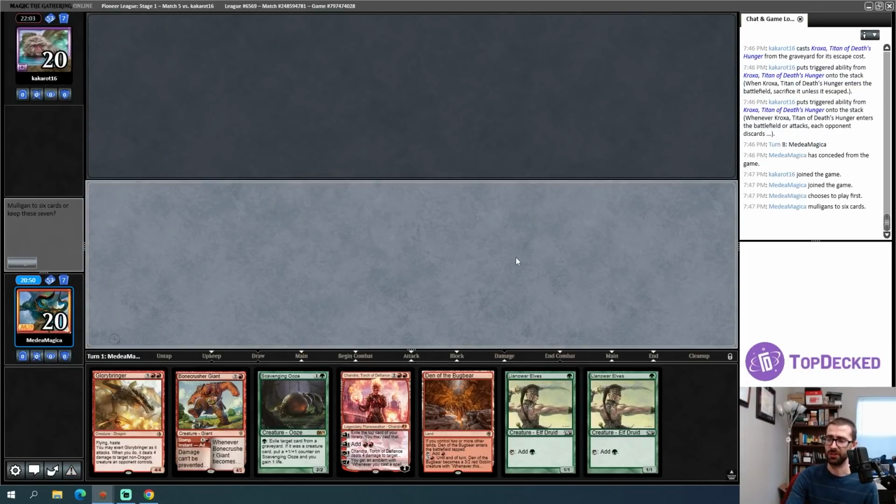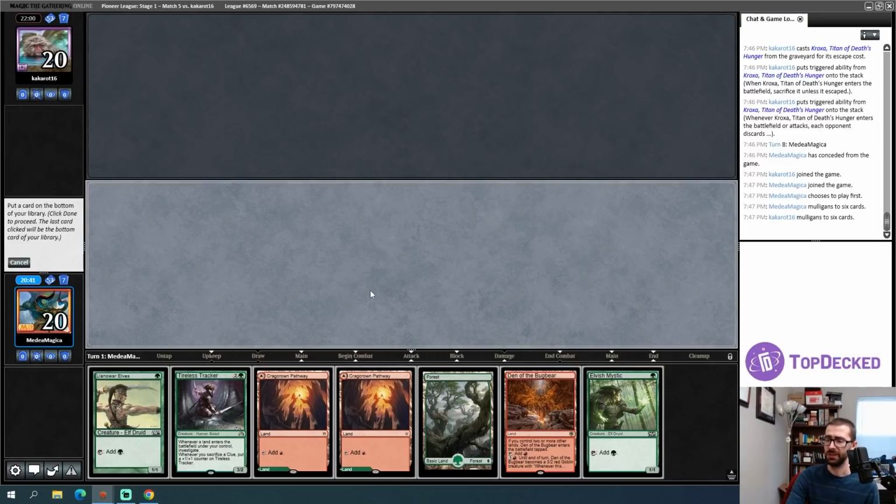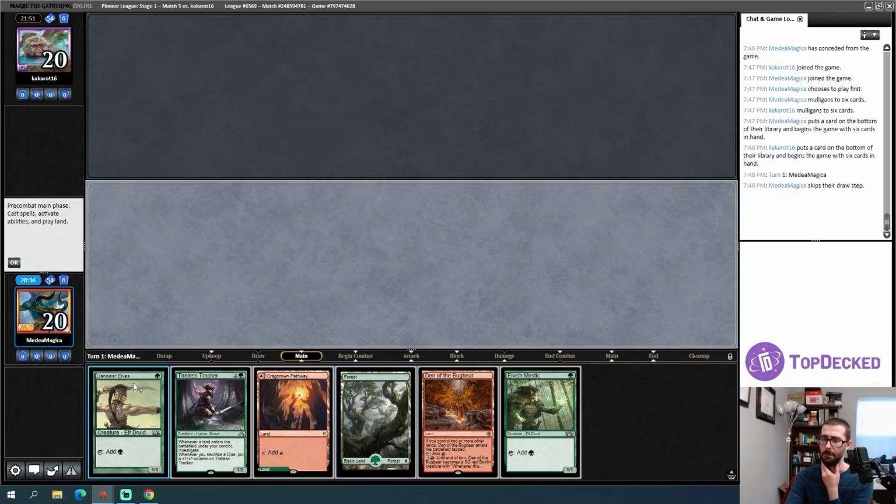This mana doesn't work. What is the text on this? You control 2 or more other lands. It enters the battlefield tapped. Okay, I'm gonna keep this and junk one of these lands. Alright.